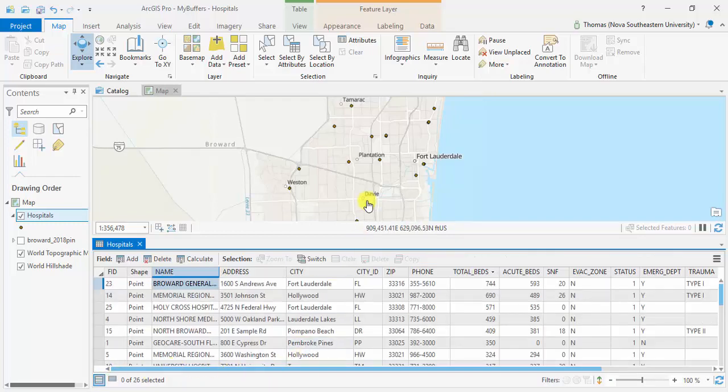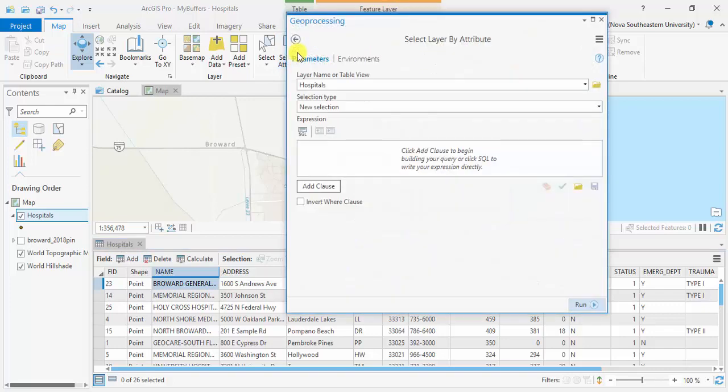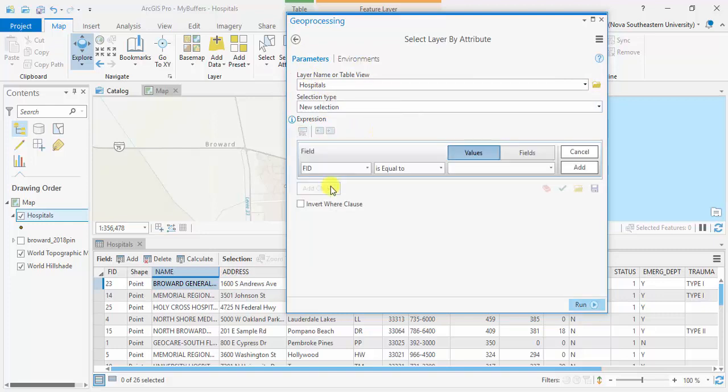So if I ask my table, my hospitals, please select every hospital that has more than 500 beds total. I use the select by attribute tool to run a question against the table, a query. Select the hospitals, and I add a clause, a where clause.